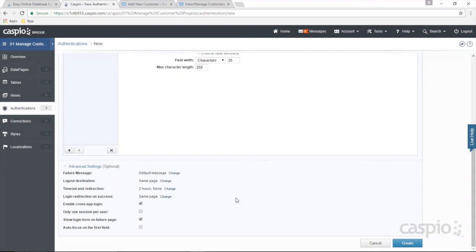You do not have to have 3 different user tables. All you need is one user table, and when you enable cross-application login, you can use that same user table across all 3 applications.